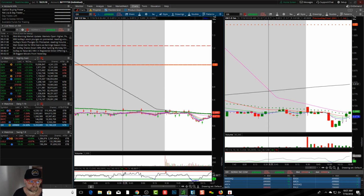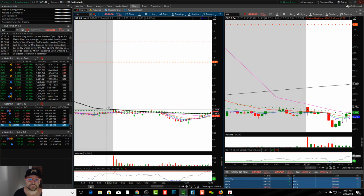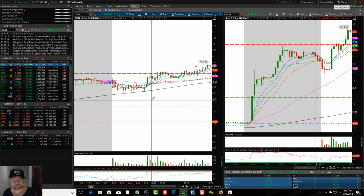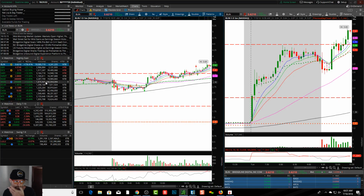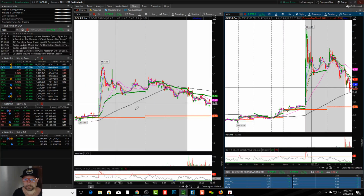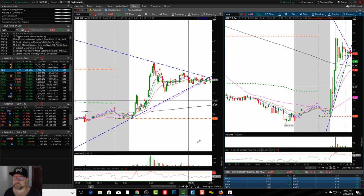LEDS might be trying to make a move up here, or ISR might be trying to sneak up here, kind of as a cup pattern, might be trying to sneak up above that 71-cent marker. Just still not looking so hot. BLIN might be bull flagging here. Just a bit overextended, so it's got to get above that 365 marker, or else you have some potential tweezer tops forming. GBR still messing around. Caught in that symmetrical triangle.